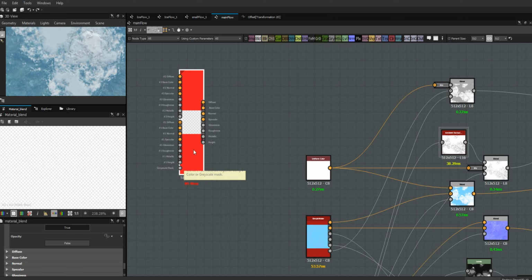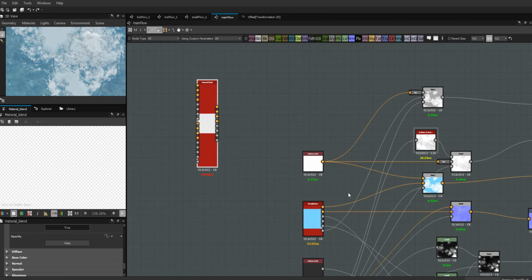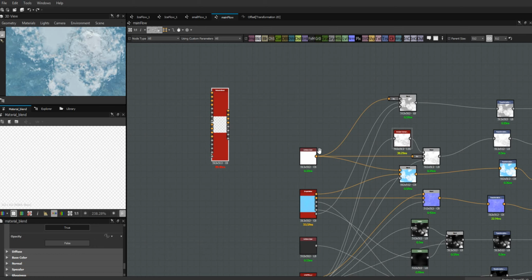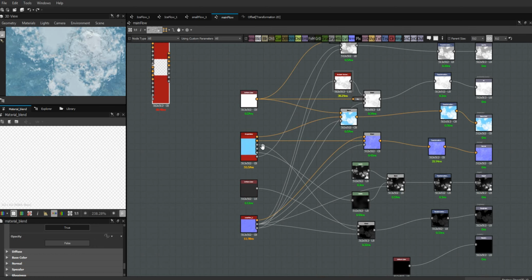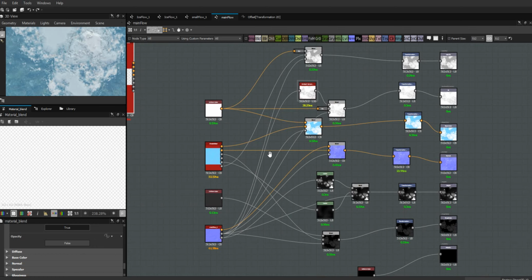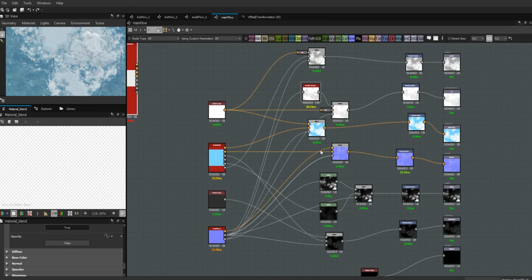You blend them just like you would with a blend node, except what you get is a blend of two materials. So I think we'll leave it here. That is the basic engine that can drive an ice flow for you, and you can mix and match your own materials to get those ice flows to look exactly like you want them.